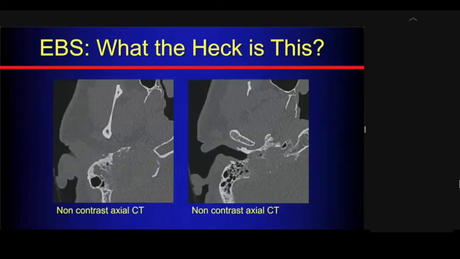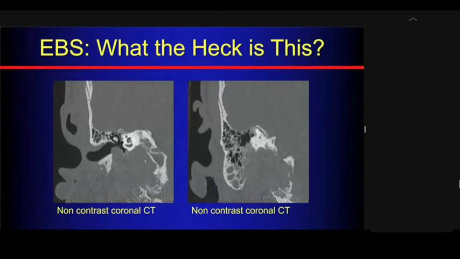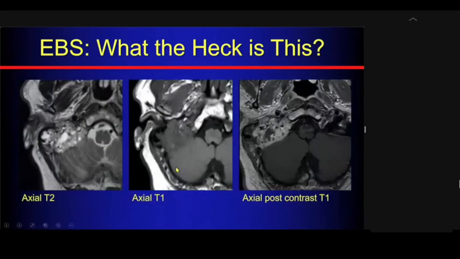So we can see axial CT images through the right IAC. There is a permeative and destructive lesion centered about the jugular foramen. Coronal imaging redemonstrates this and also shows us some soft tissue, which is extending superiorly and laterally into the right EAC. We got some MR images for further workup.